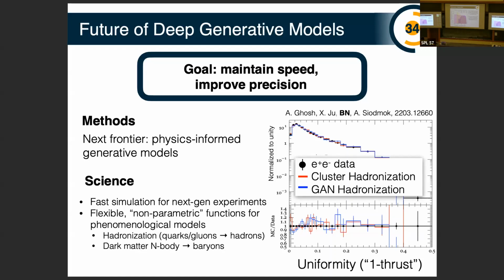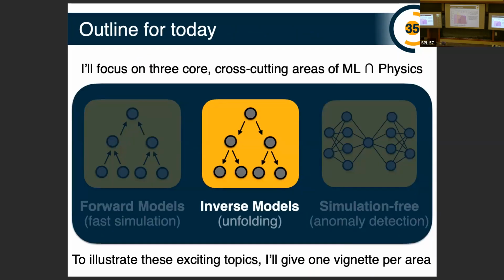So for a detector simulation, it's the end of the simulation stack. But for hadronization, it's in the middle, somewhere between producing the particles and having them interact with our detector. But first look at this. Looks pretty promising. There's data from e+ e- collisions compared to a phenomenological model called the cluster hadronization model, and this is our GAN, which is pretty close. Okay. So that's my whirlwind tour through generative models, just to give you a taste.